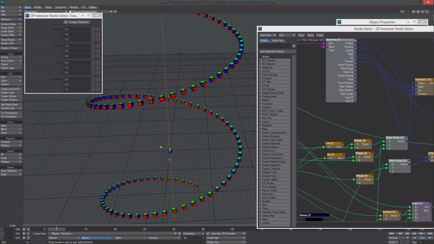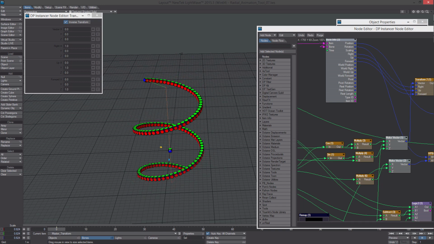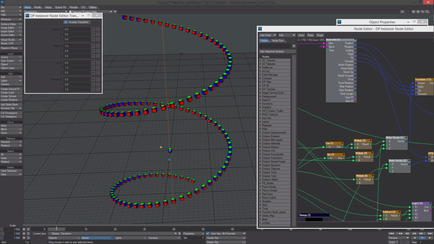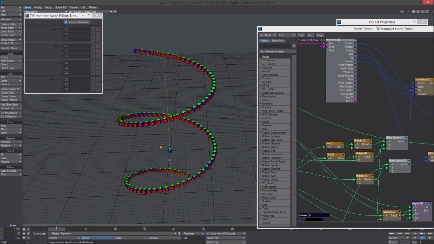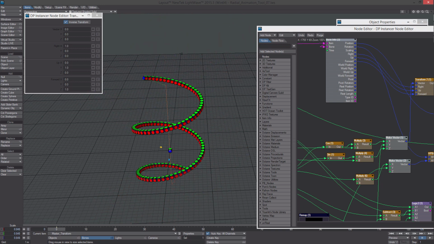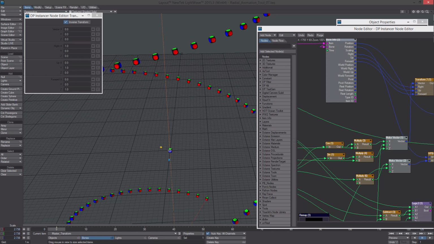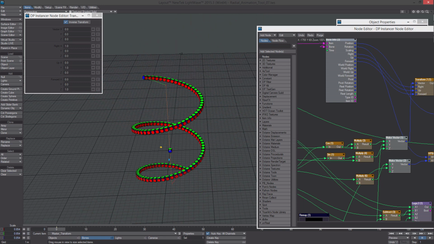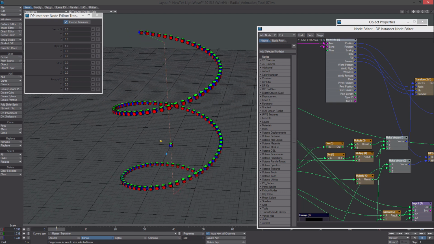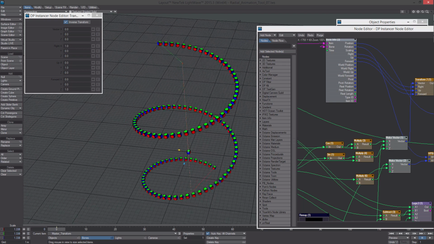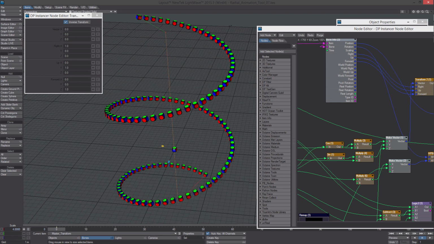But I do want to make a switch so that the instances will scale with it as well. See, now we're just scaling those positions, but the instances themselves aren't scaling. When I set up the rest of these controls, I'll set up a control so that we can switch between both ways.